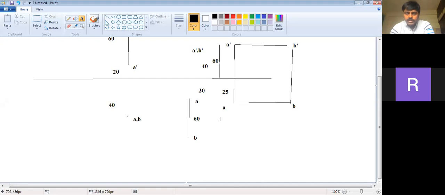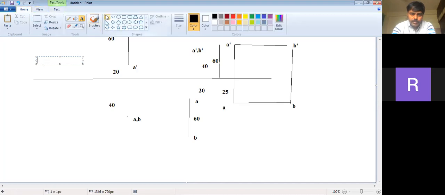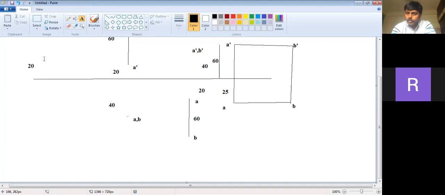Above HP means A dash is 20 mm above. So I marked A dash is always going to be 20 mm above HP. So step number 1, I'll go for marking a point 20 mm above HP. Here I'm marking a point 20 mm above. I got a point. Now the second one, I told you I am not going for the B dash point.